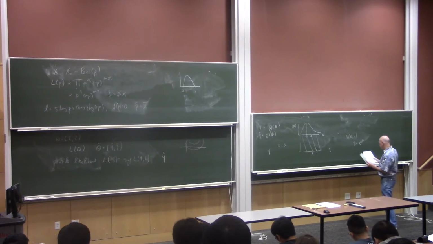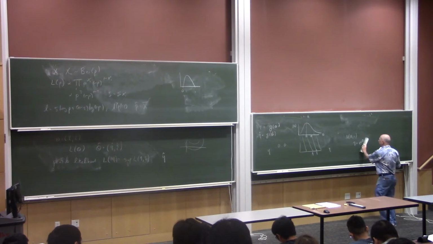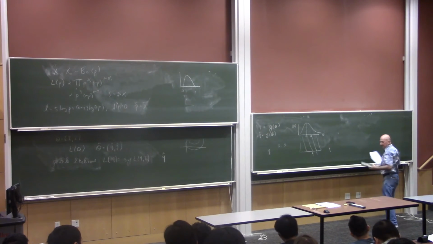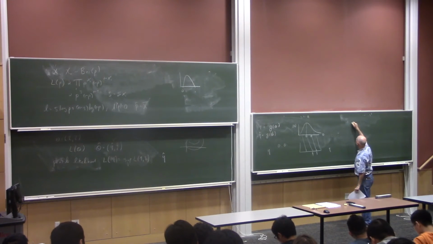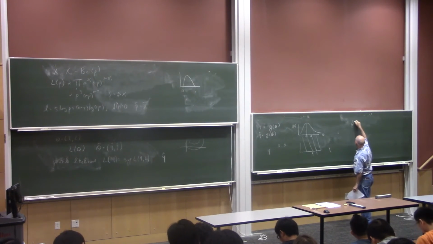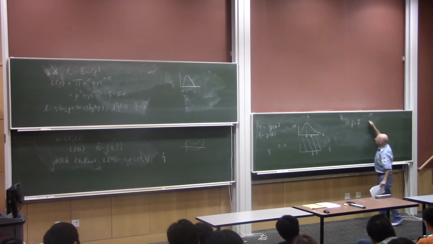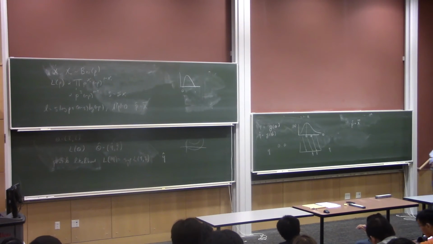Let me give you an example though. This will make much more sense if I give you an example. So let's go back to our coin flipping example. We saw that p hat was x bar. So that was easy. Say you're working with an epidemiologist, you say, I just estimated the probability, the fraction of people who have some disease in some city.